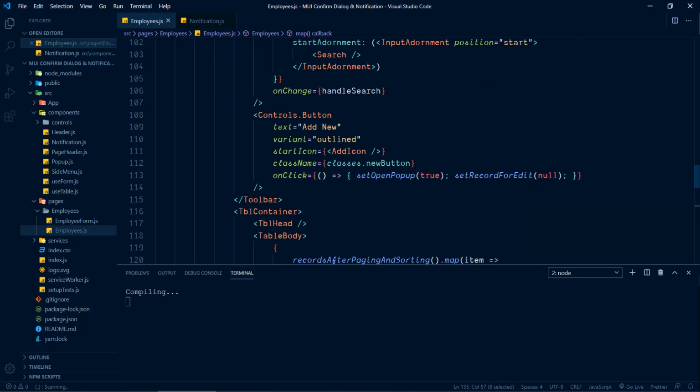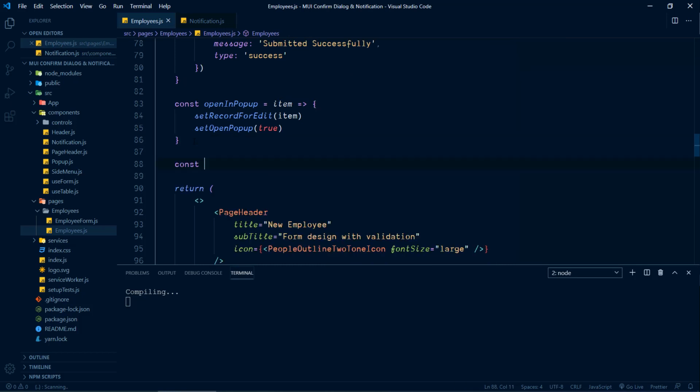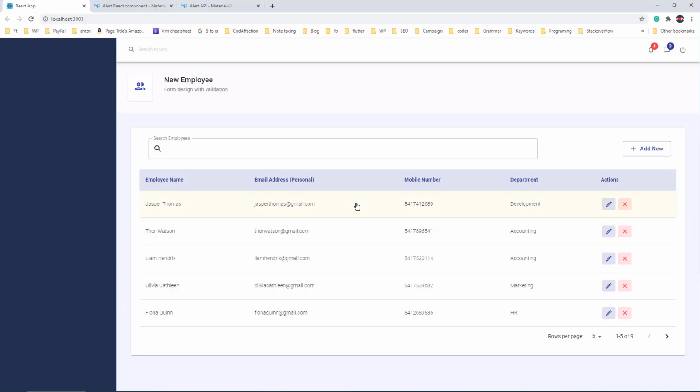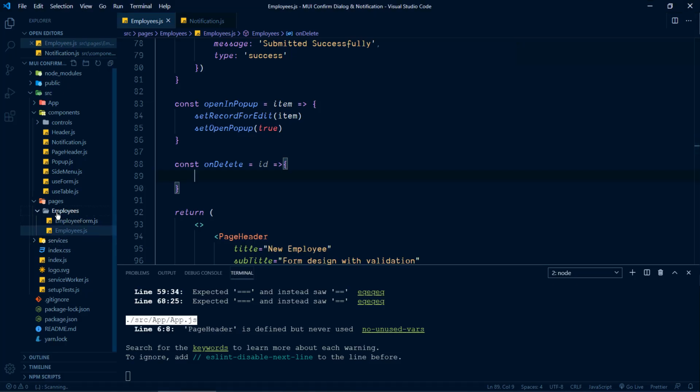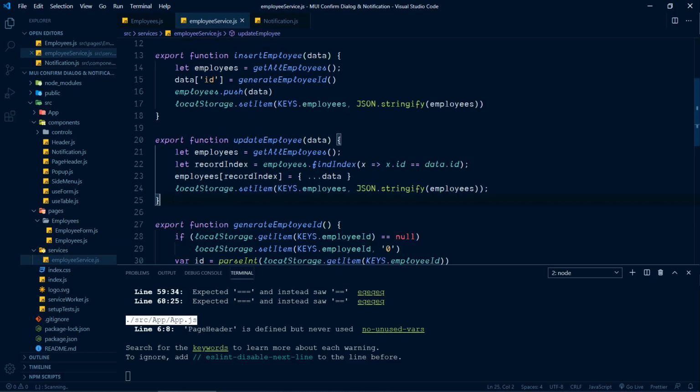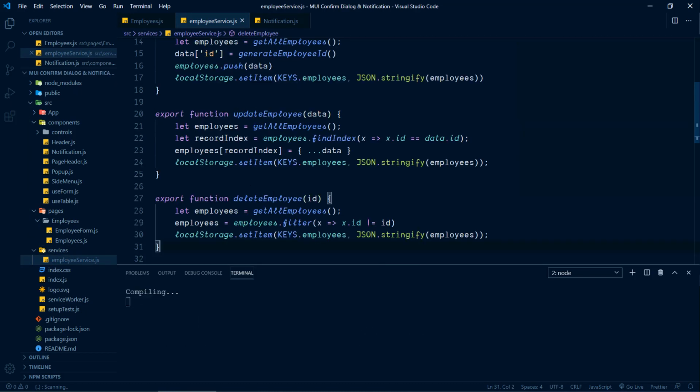Now let's define this function onDelete up here. For this function we have a single parameter id. As you know, we have stored these employees inside the local storage. We have done all of the related operations inside this file employeeService. For delete operation, I will paste a new function here, deleteEmployee.